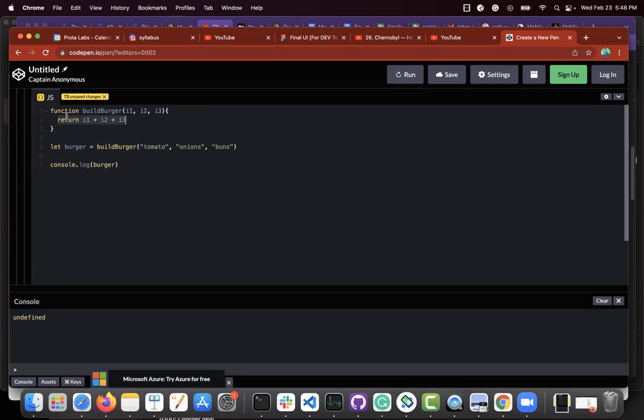So you don't always have to return something. Remember last time we wrote the function, we just had some console logs, right? We didn't return anything, but in this case, we're returning. So sometimes you return, sometimes you don't. It depends on what you want to do, right?